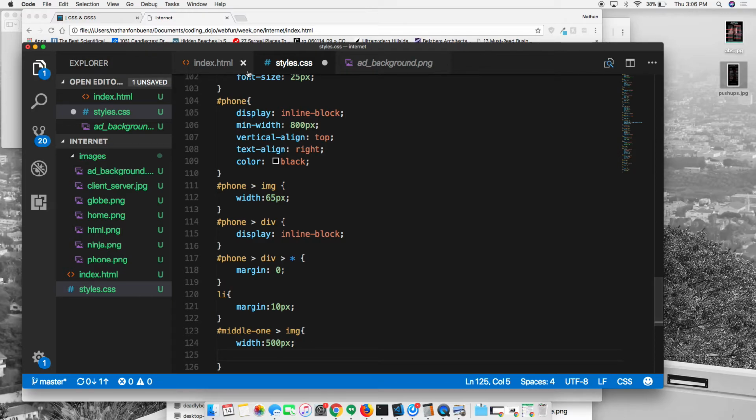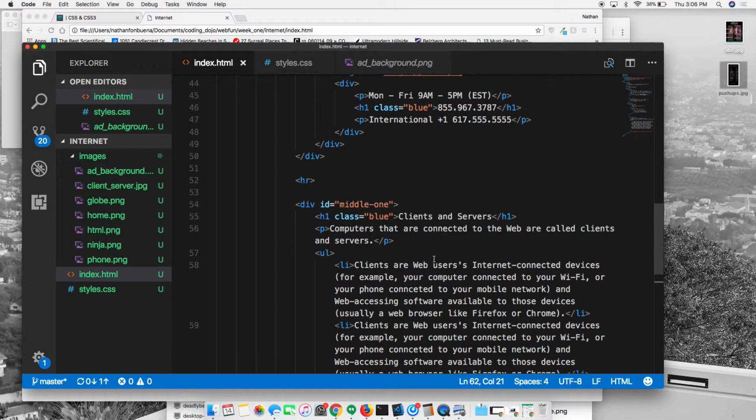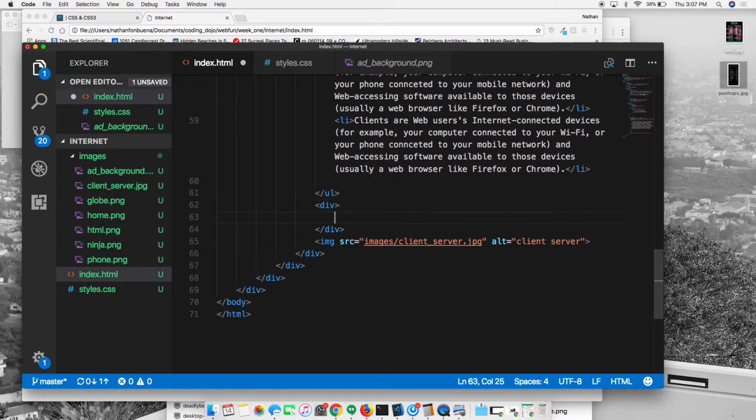A few different things we could do here. What I'm going to do is put this into a div.